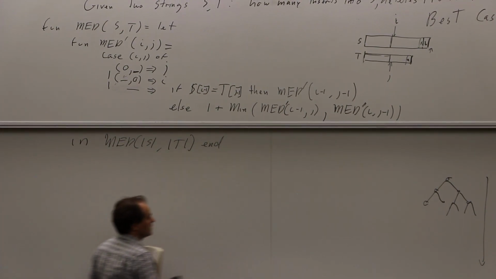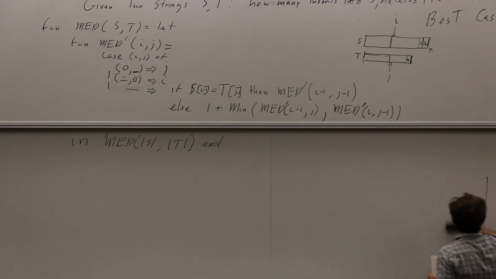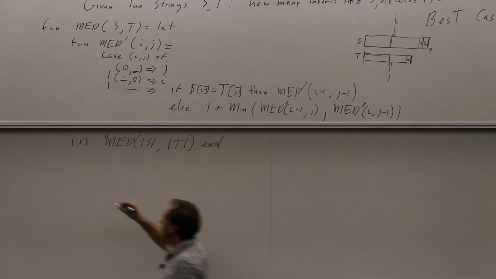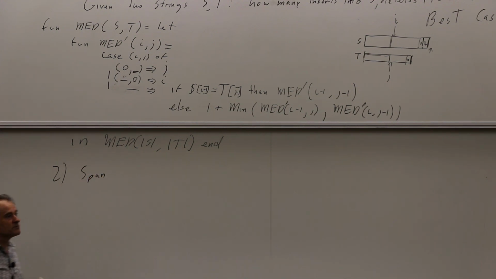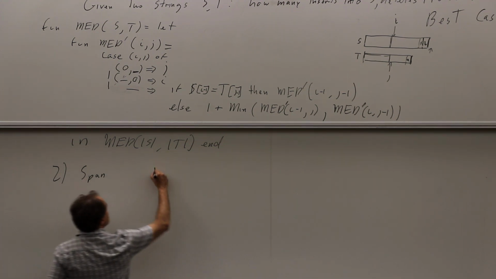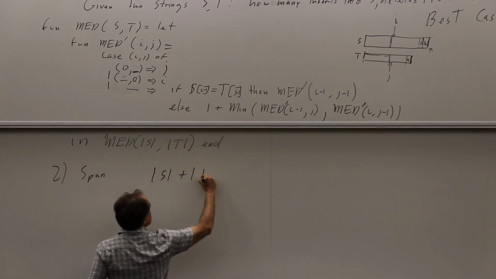So that was step one, the recursive solution. Step two was span. So what's the span of this function? Again, for span, we don't have to worry about sharing at all. Any ideas? Is it log n or? It's size of S plus the size of T. Perfect. So it's going to be size of S plus the size of T.